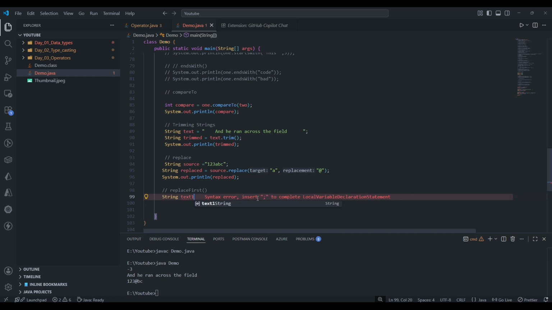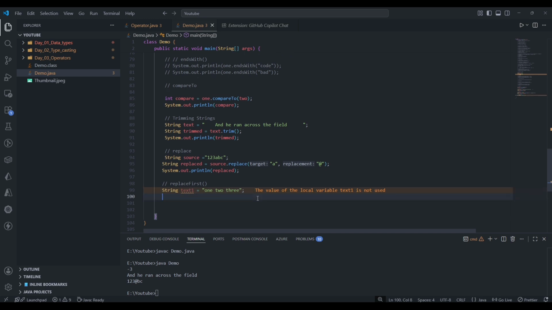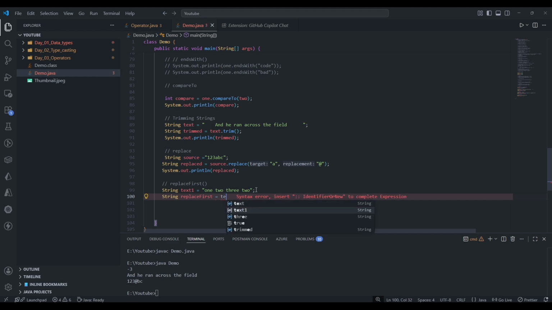Text 1 equal to 1 2 3. Then I am going to another two, string replace first equal to text 1 dot replace first, and then you have to mention the target, the replacement.